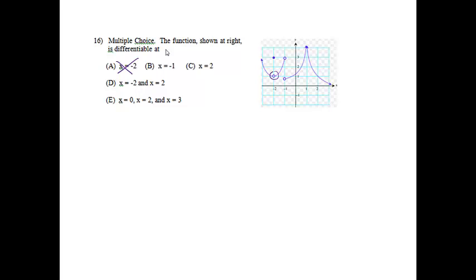x equals negative 1, and we're looking for where it is, keyword here, not where it's not. x equals negative 1, once again, we've got a hole there, and we've actually got a jump too, so both things make it not continuous, so it can't be differentiable.